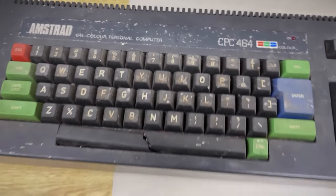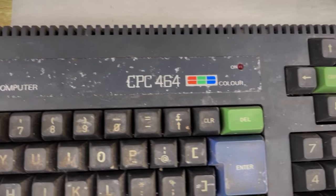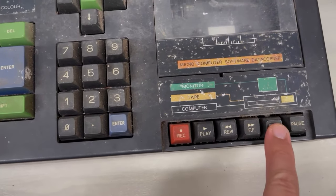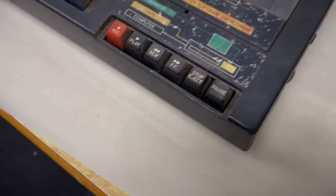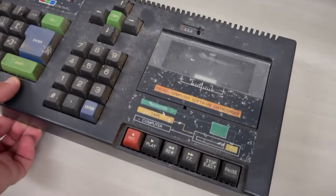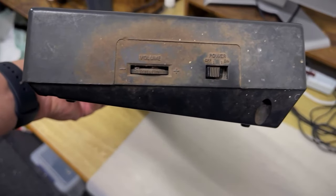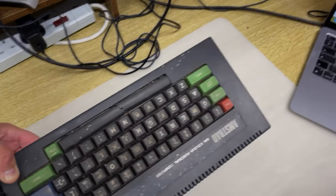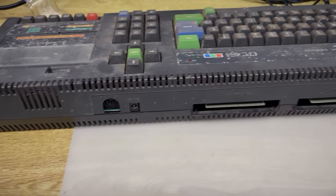So you can see here that the machine is in a poor cosmetic state. Derek did say that it is in a non-functioning state, as he has given it a quick test. But as you can see, cosmetically on the outside, it's pretty terrible. So obviously the first stage before even considering testing this would be to strip it down, give it a bit of a clean up, to ensure that we at least know what we're dealing with here.